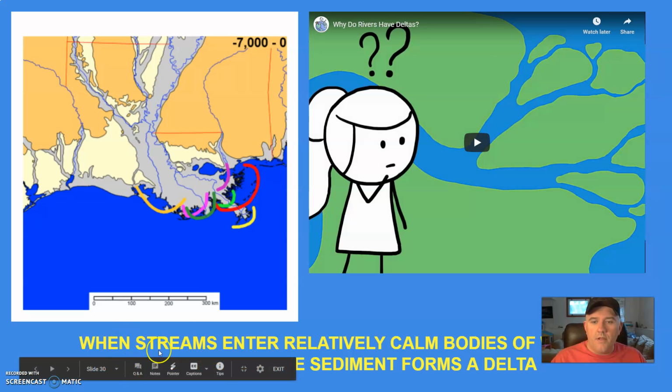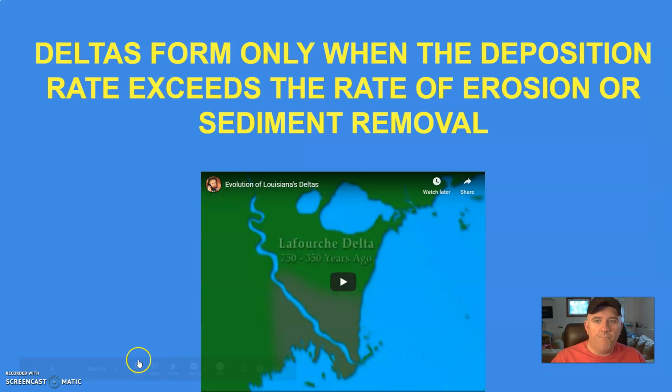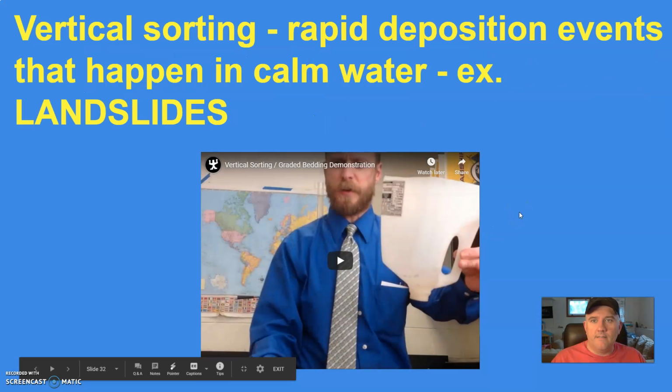Deltas form at the mouth of a river. This is the Mississippi River coming out into the Gulf of Mexico, and it's a depositional feature. We can see a lot of buildup of particles at the mouth of the river, bigger, medium, and smaller, the further it goes. Check out these two videos. They're pretty good. Check out this video on a delta here. There's another video on the delta here.